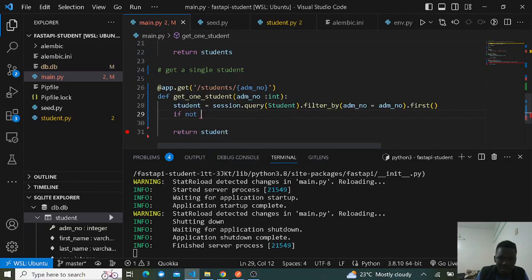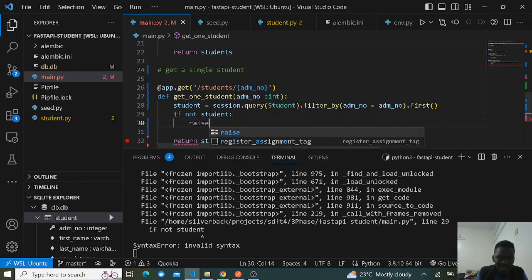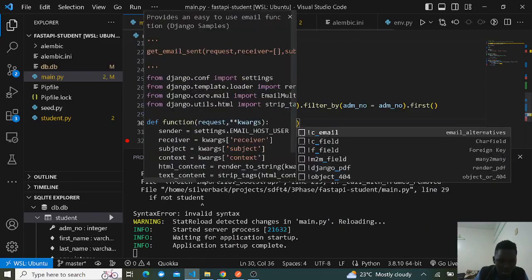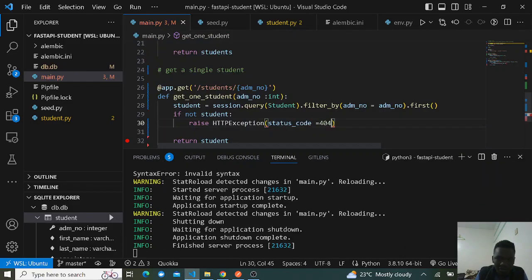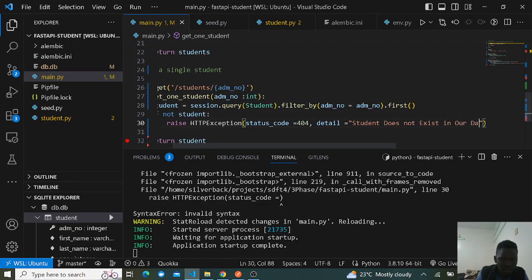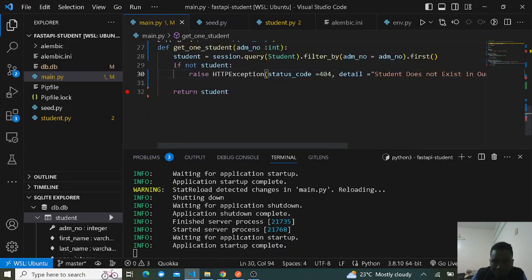So if not student, what do we do? We raise an exception. We don't return, we raise an exception. We raise HTTPException, and then the status code will be equal to 404 for not found, and then the detail will be: Student does not exist in our database.